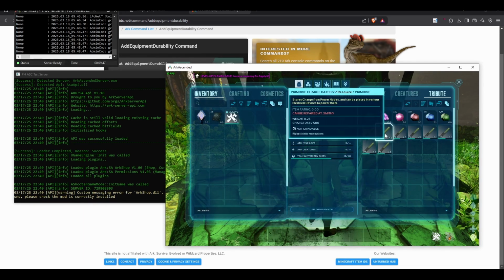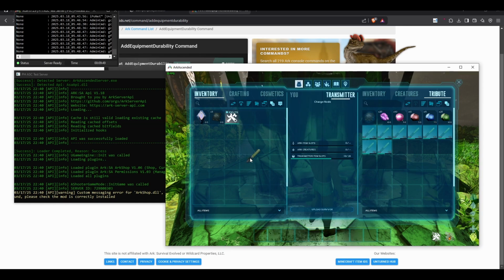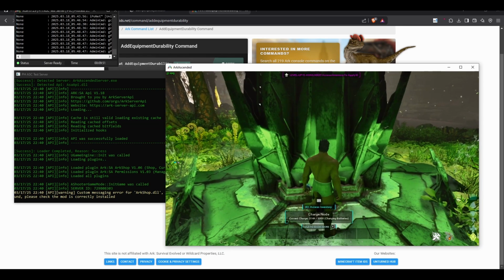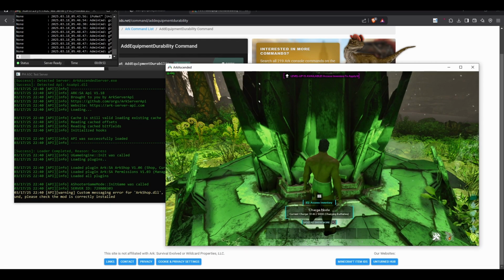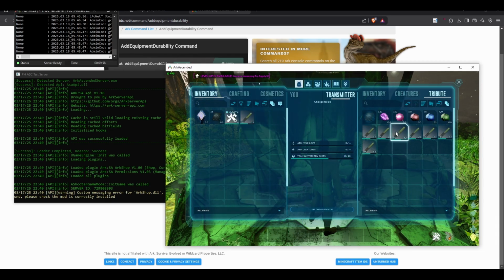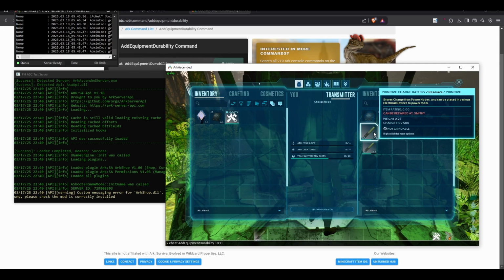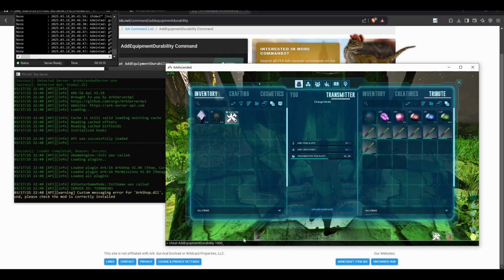Getting our battery half charged and putting it in your hotbar. And then how much is it? 500, right? And then make it 500.